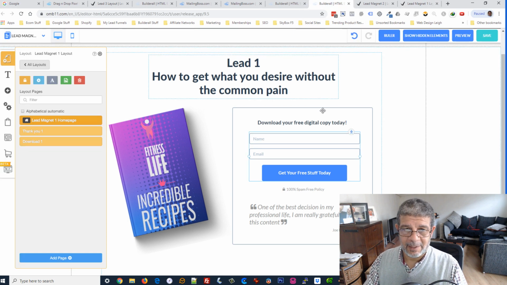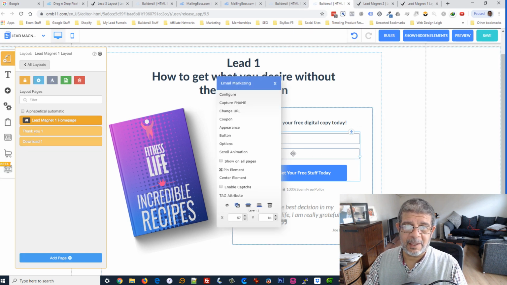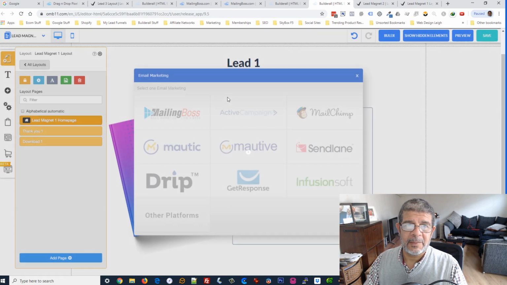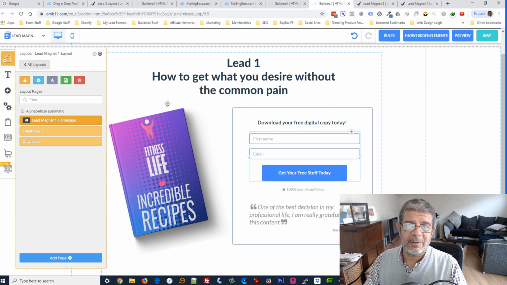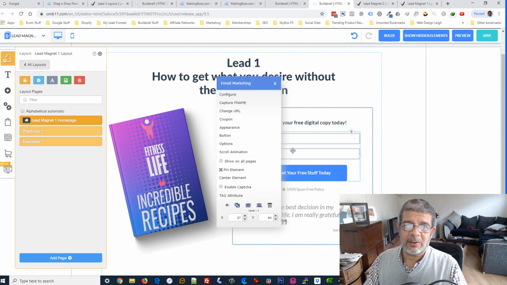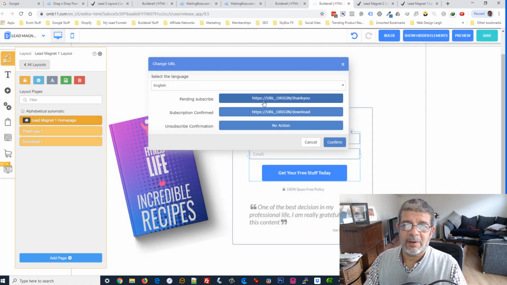So here we have lead 1, and if I just click to configure, you can see I already have that connected to the multi-funnel list, so we're going to change that and add it to the multi-5 list, like so. And then we're going to double check that the URL configuration is the same. And we've got https underscore URL underscore origin thank you, and the same with download. Click confirm.